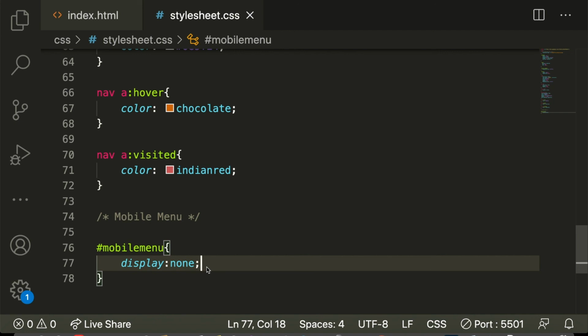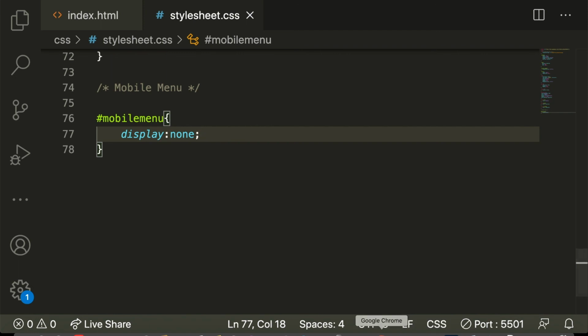So in case you get into the mobile size, then it will appear. Like in case you use your phone, then it will appear. In case you use the computer, your desktop or laptop, it will disappear. So I set the mobile menu display none.